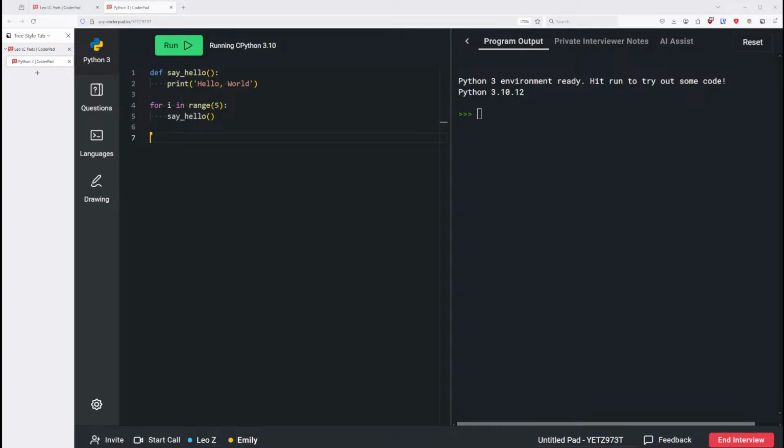And at the end of the interview, there's usually 5 to 10 minutes for any questions that you have and any questions that the interviewer wants to clear up with you as well. So realistically speaking, you have about 45 minutes of actual coding time. Today we're going to spend 45 minutes coding, and then we'll spend the rest of the time giving feedback for your performance and any questions you might have. How's that sound? Sounds good.